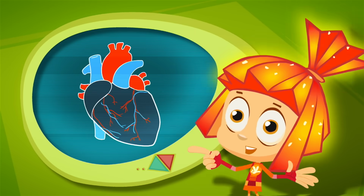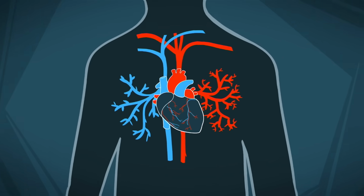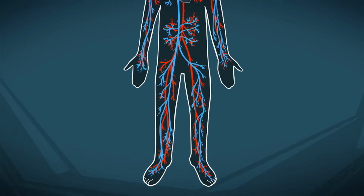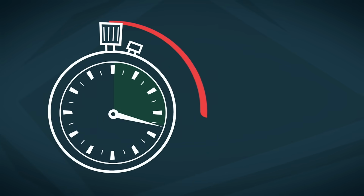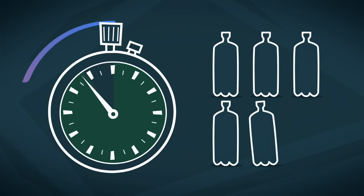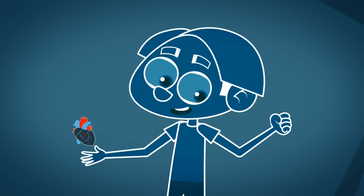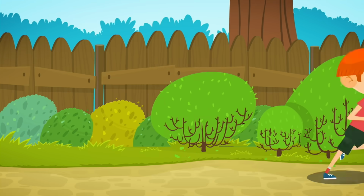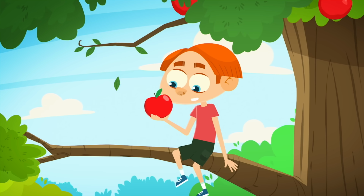The heart is the main pump of a living organism. It's a unique muscular organ with a multitude of blood vessels attached to it. The main function of the heart is to continuously move blood throughout the body. The human heart pumps about 6 liters of blood every minute, even though this pump is not that large. Make a fist. Your heart is about the same size as that. To make sure your heart stays healthy, you need to strengthen it with plenty of exercise and a healthy diet.